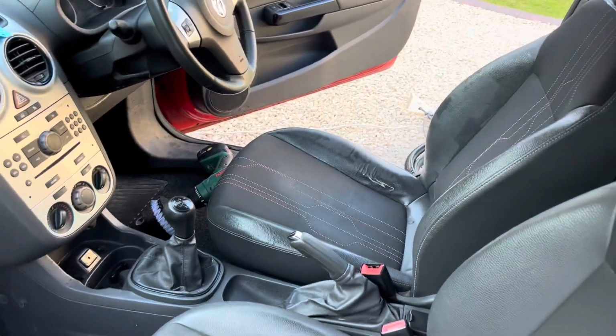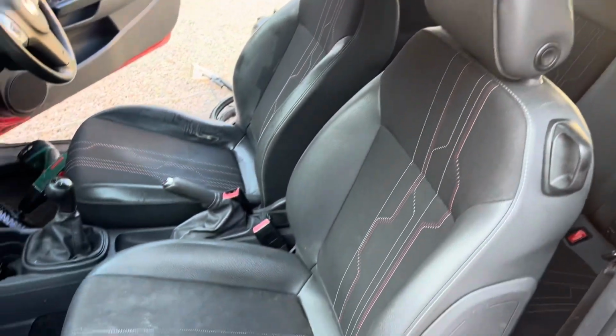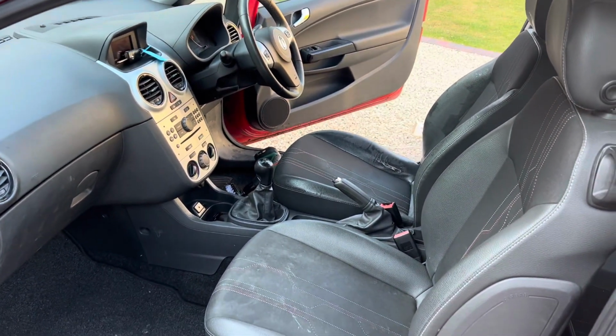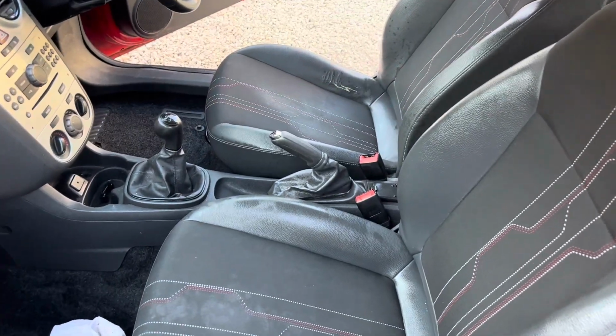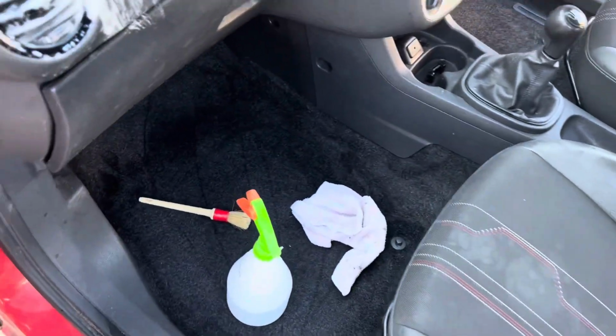So again, just from this side. I'm going to do the passenger seat and I'll do a little bit more this evening. I'm not doing the whole car today, but I think we'll just try and get it a little bit nicer since I am going to be driving it about, taking it to places, so I'm not getting covered in other people's dirt. So that's the wet clean complete on both the driver and passenger seat and the carpet.